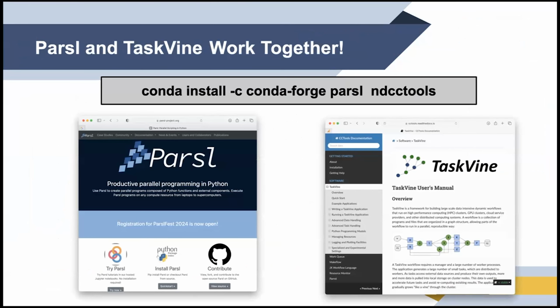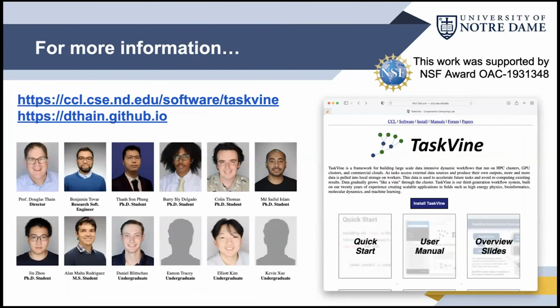All right, so in all this stuff, Parsl and TaskVine work together. If you're interested in it, this is all in our manual, so you can go check out those appropriate sections. I want to thank Ben and Kyle and Yadu and the Parsl team for being patient and excellent collaborators. If you want to install it, you can conda install Parsl and the CCTools, and the stuff goes together. And here's my research team, and if you're interested in TaskVine, you can check it out there.